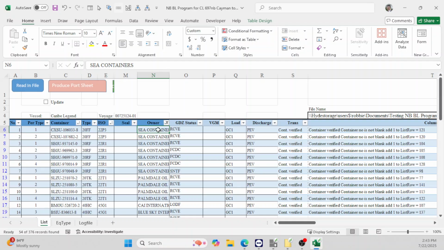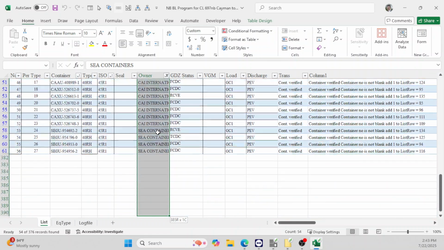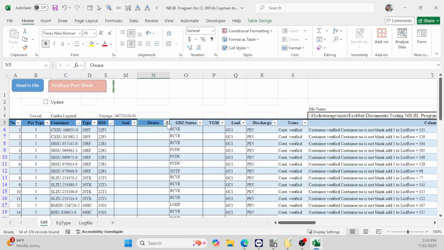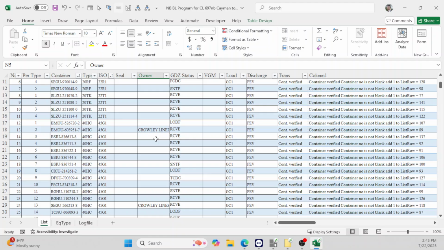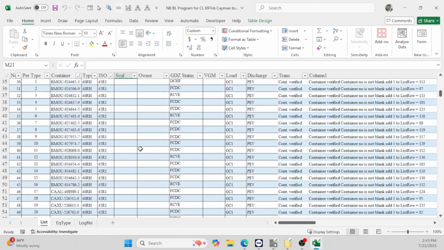So if I go down here, I can just delete all that. And if I hit delete and then go back and unfilter, now the only thing left is Crowley. So when it's a Crowley, it's going to show up here. That's a Crowley. That's a Crowley. And that's it. Two Crowleys so far.